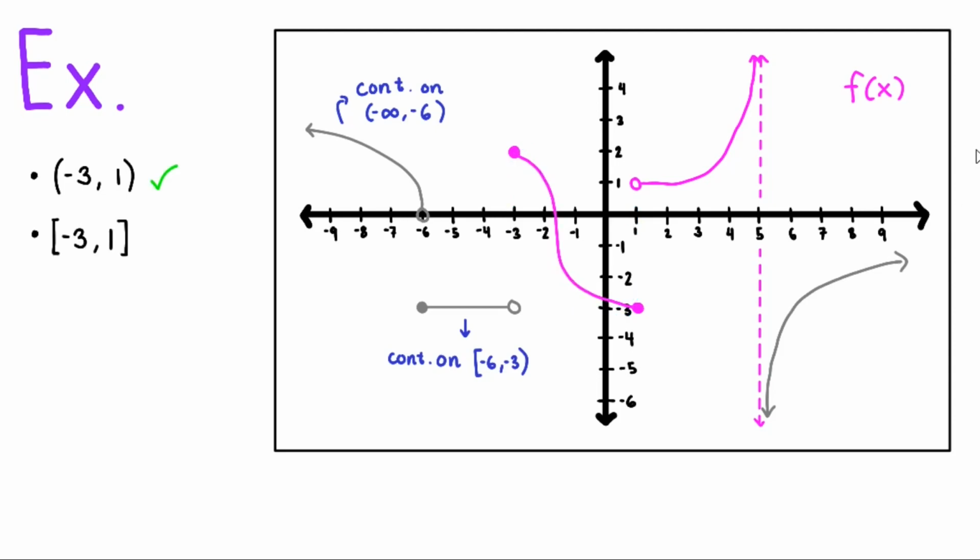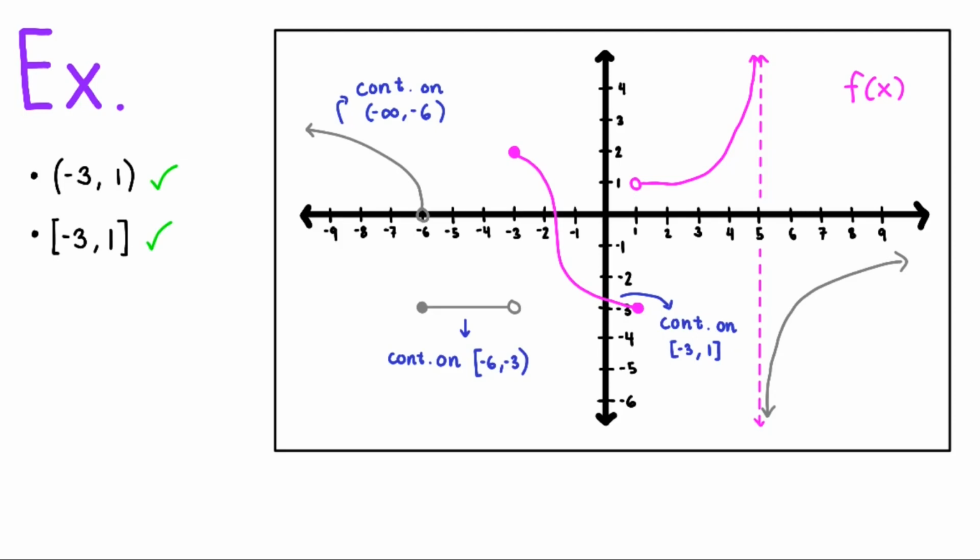How about for the closed interval -3 to 1? So we'll have this out here. Again, we won't have any problems drawing a line out here, so it is continuous on the open interval. And if we check the limit from the right of -3, we won't have any problems since the function value is out here. And from the left of 1, we won't have any problems again since the function value is out here. So we say that f is continuous on this closed interval. And in fact, this is the interval wherein this part of the graph is continuous. So let's have this.